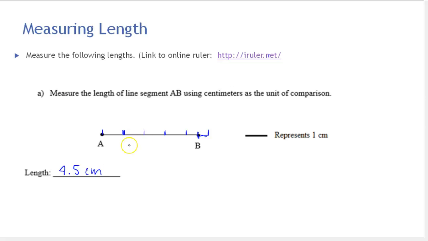Now measurement is always an approximation. Okay? So if I wanted a better approximation, I could take this 1 centimeter and I could cut this up into more pieces and then find where it matches. But I wouldn't get an exact value unless it exactly matches where our line segment ended. And if you think about it, you could always zoom in a little bit more and it might not exactly match. So we're always approximating when we're measuring. Yours might look a little bit different. That would be how accurate our measurement is. And then we could also talk about how precise it is. So let's look at the next one.